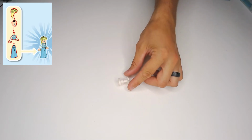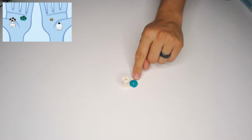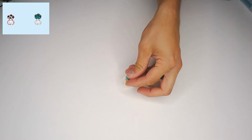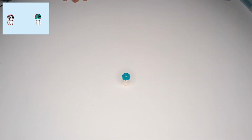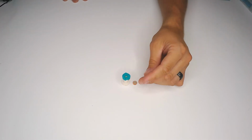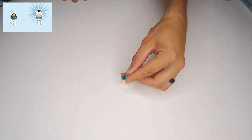So then on page 6, once you have the minifigure put together, we're going to do a cookie stand. So, look for this piece that's almost like a thimble. It's like a little table base in white. It has a 2x2 footprint. And then we also want this dark teal 2x2 round plate. It's going to go right on the top there. And then we have these little cookies. They are single stud round tiles with the printed cookies on them. And we're just going to pile them on top of there.